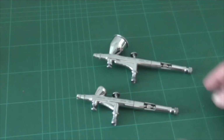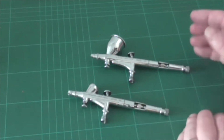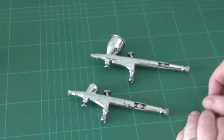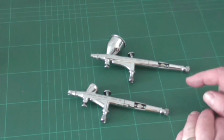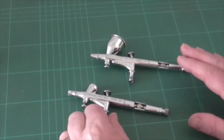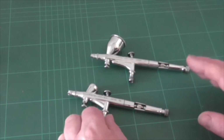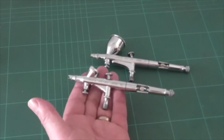I'm going to use these babies. Now the reason I'm going to use these is not, oh look at me, I can afford lots and lots of airbrushes, but these are the airbrushes that I use when I do railway modelling, to get in all the intricate places. You can do really nice fine dusting with them, and that's what I'm going to be doing a lot of on this new model.